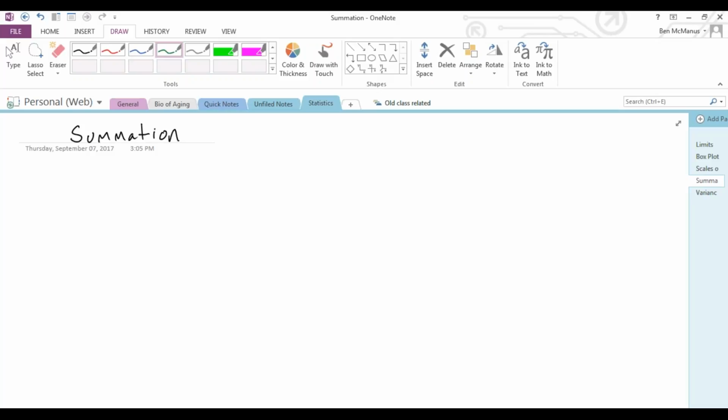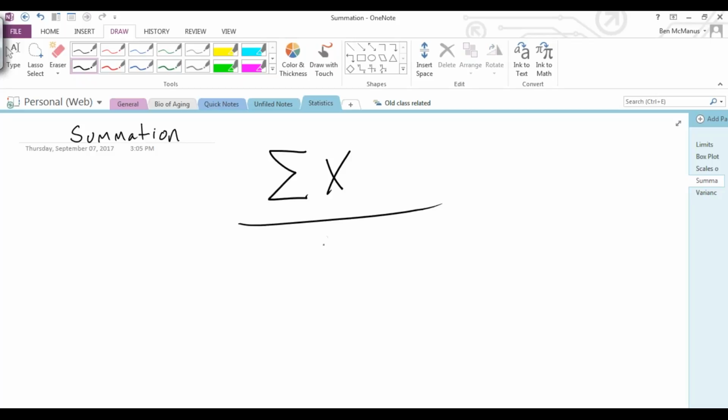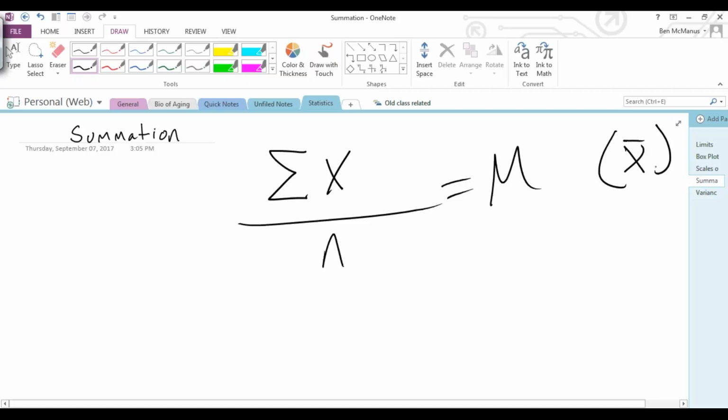So the emphasis that is going to be placed on summation is just, are you able to work with these formulas? Let me give you an example real quick. You're probably familiar with the formula for average or mean, which is you take the sum of your data, represented by X here, and you divide by how many you have. And that gives you your mean, or oftentimes we also note that as X bar. I'm more familiar with using X bar. When you create a PowerPoint, it's hard to put X bar in there. So you're used to probably seeing M throughout PowerPoints and presentations. Either way, we're talking about the mean.